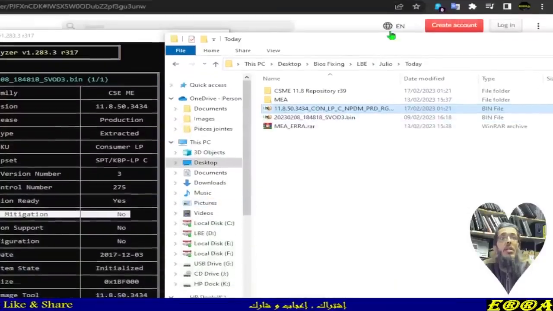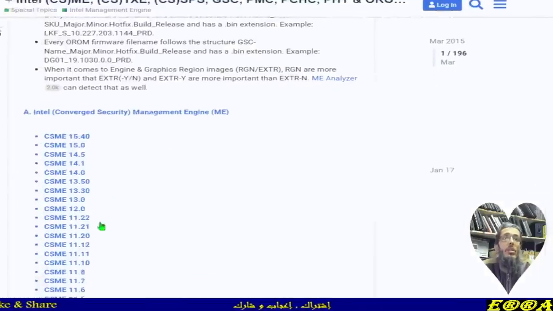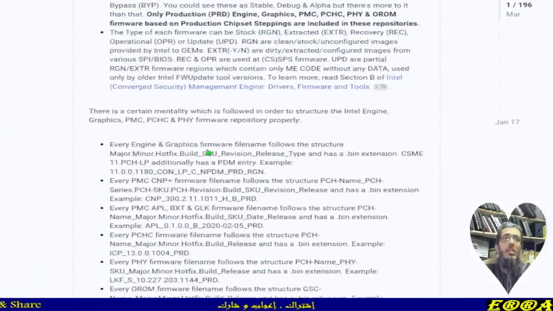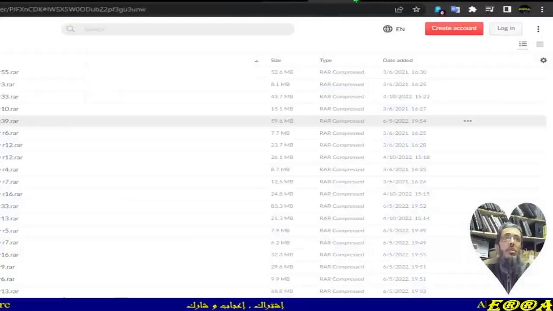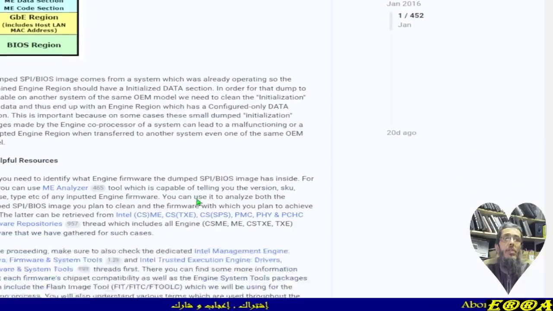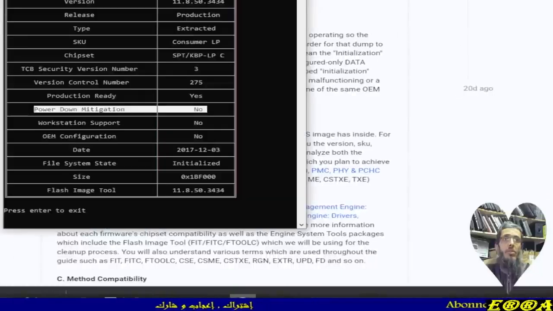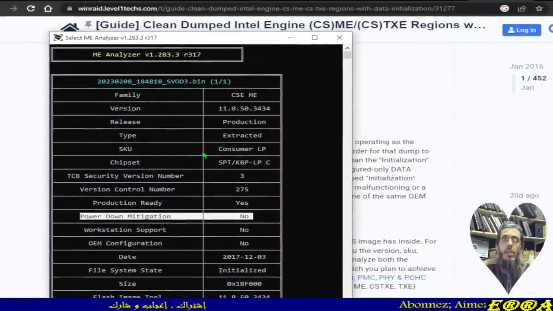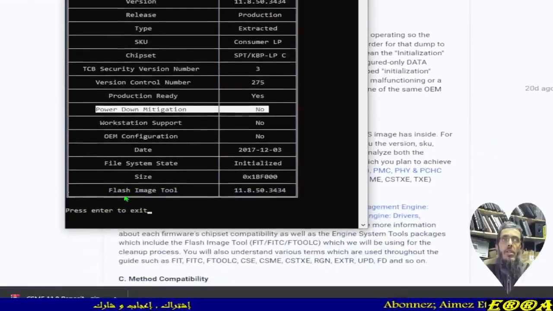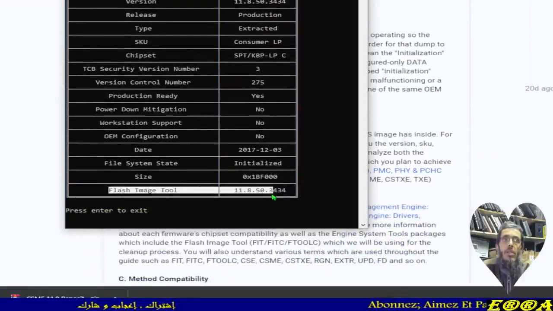So go back to our guide, and we say that we will need the flash image tool. So to better choose an appropriate flash image tool, you can refer to Me Analyzer results. As you can see here, you have the flash image tool 11.8.50.34.